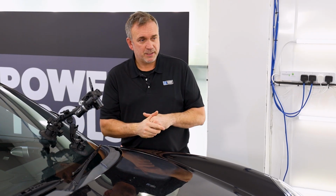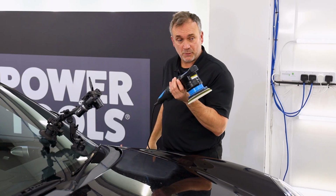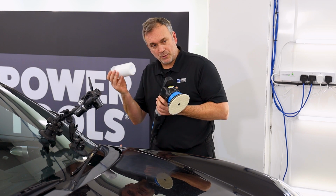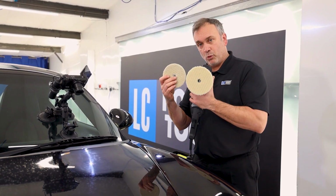Sanding is finished. Quick recap: 1500 grit, 2000 grit and 3000 grit. I'm now going to start polishing. I'm going to use the UDOS 51E. I've got it in P2 mode, which is 15mm random orbit. I'm going to use a heavy cut compound with a UDOS micro wool pad.